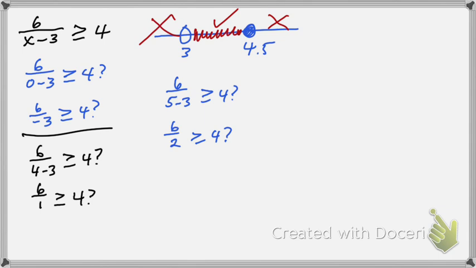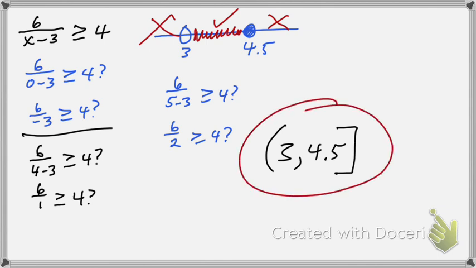on the number line. So what's the smallest it can be? Now we're back to like we did yesterday. The smallest it can be is 3. Can it reach 3? Nope, can't. Open dot. Of all the numbers on the number line, 3 we knew right up front it couldn't be. Turns out it can't be 3 or anything less than that. What's the biggest it can be? 4.5. Can it reach that one? Yes, I'll put a bracket. There's our answer.